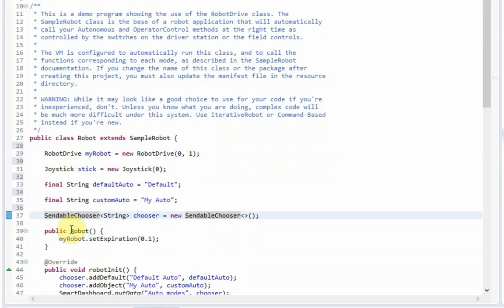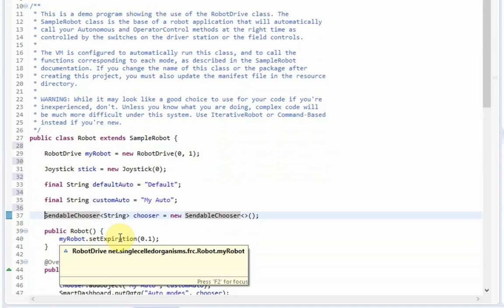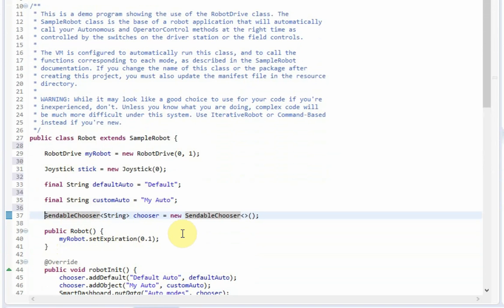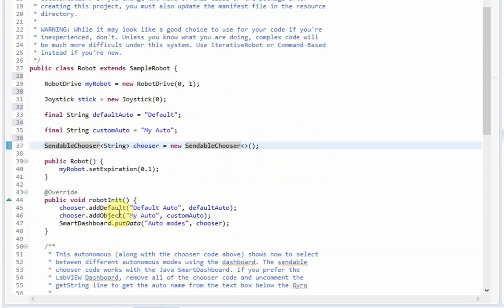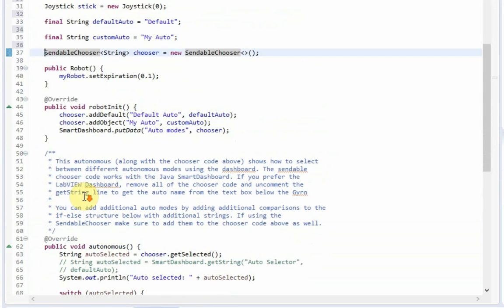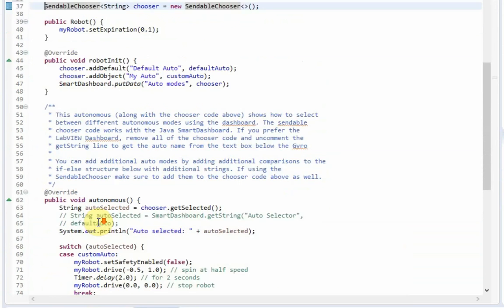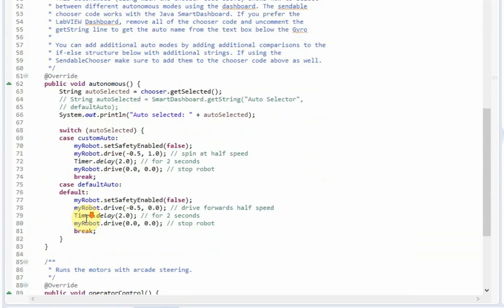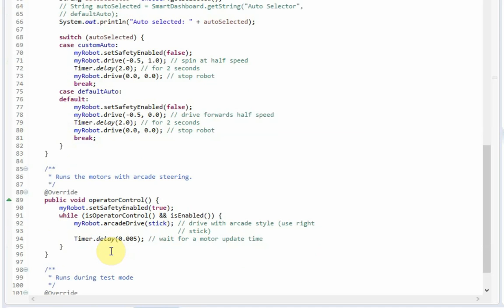Lastly, it has a constructor, Robot, which is the same as the name of the class, and it's going to set the expiration to 0.1. Next, it overrides robotInit, it overrides autonomous, and it overrides operatorControl. I know that because we're using the @Override annotation.